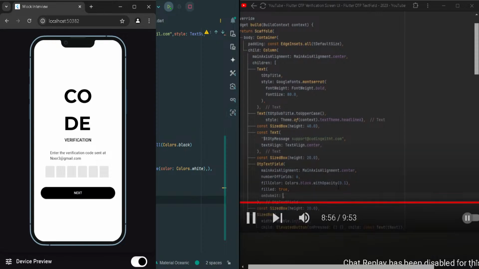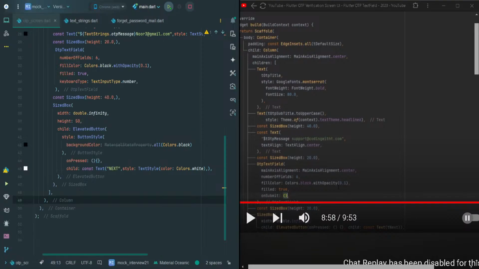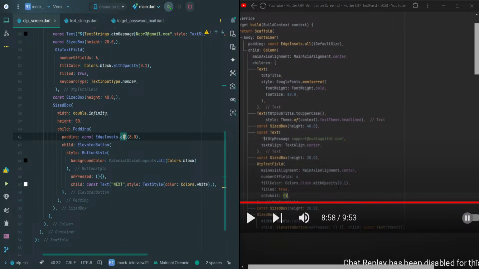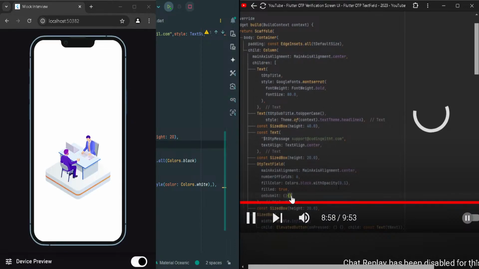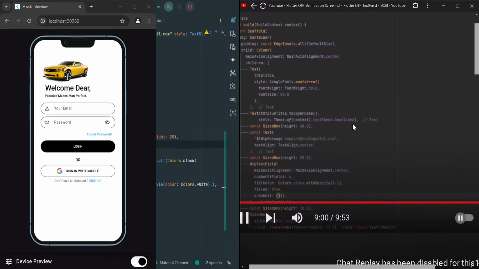And also using this onSubmit, it is a function we can get the complete code entered by the user.